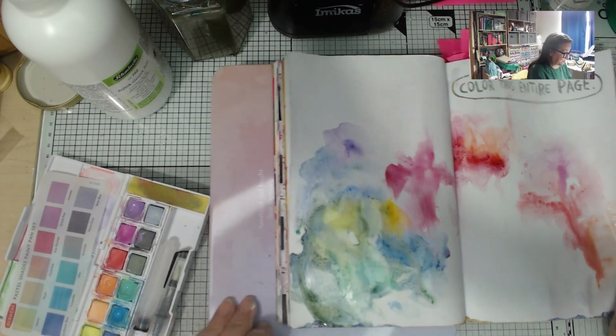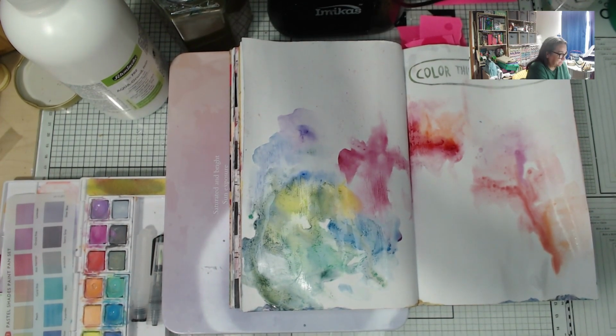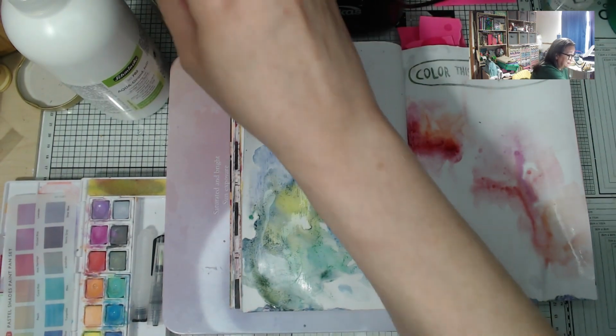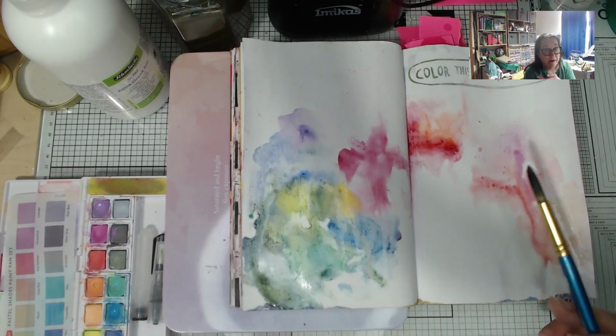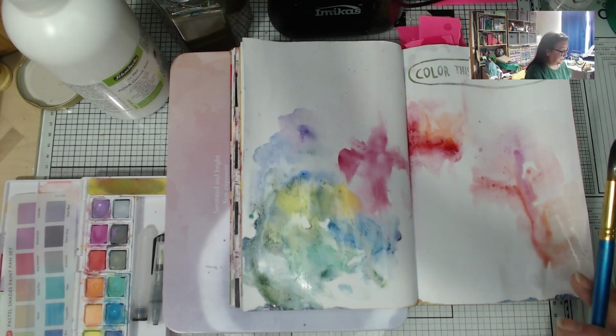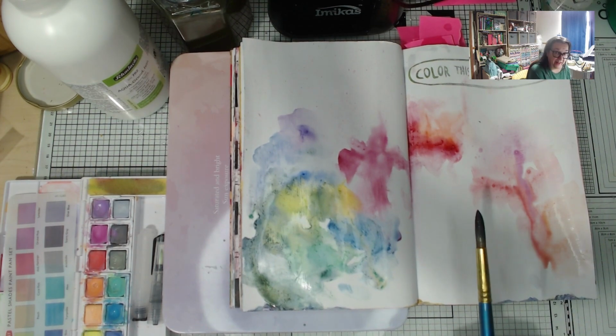Right, well, I'm going to carry on playing with this and speed it through so you can see, and then I might think about doing a bit of doodling into it. I'm quite enjoying just playing with these. The thing is to let it, like with any kind of watercolour, just let it do its own thing slowly. So, yeah, I will film it and put a bit of music on for you to listen to when I do that. And then I might try doing another coat as well, see how robust this is. See if it stands up to several coats. See if I can build up the intensity of some of these colours a little bit.